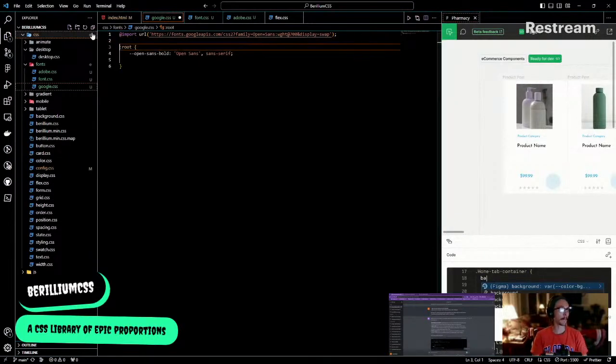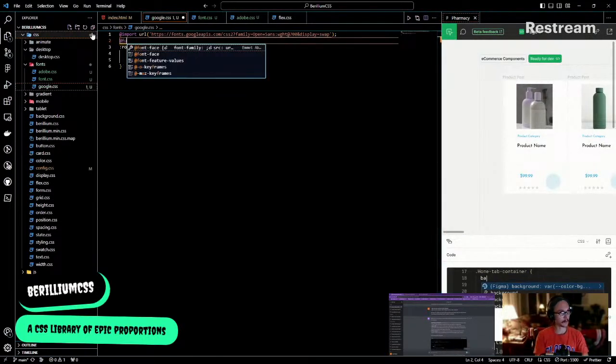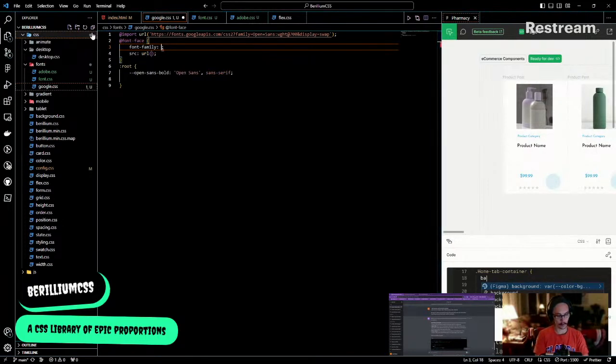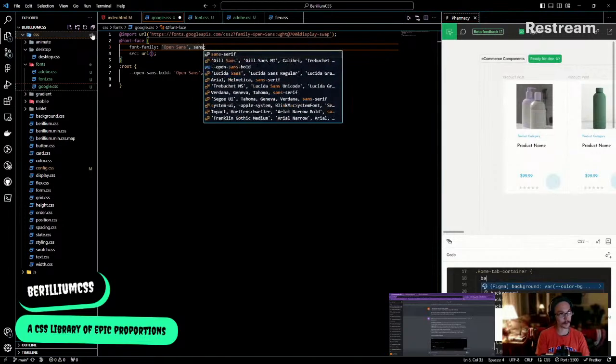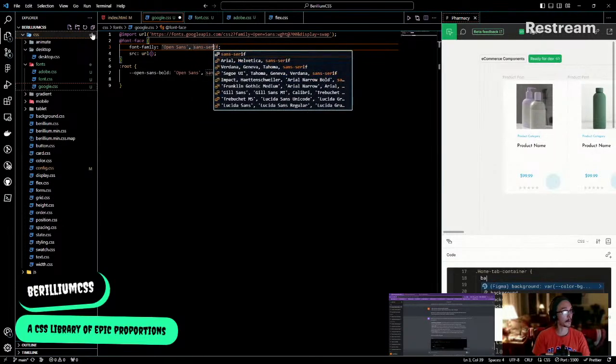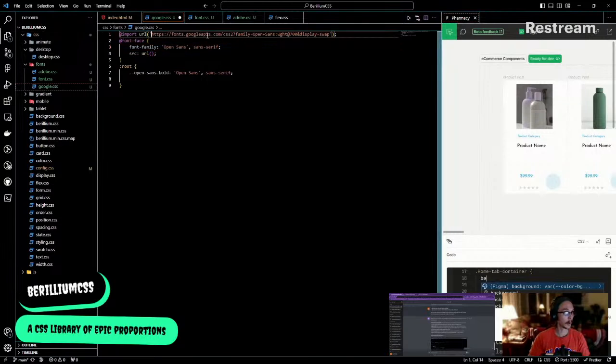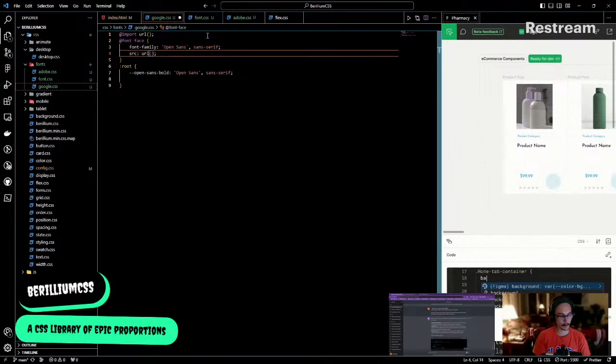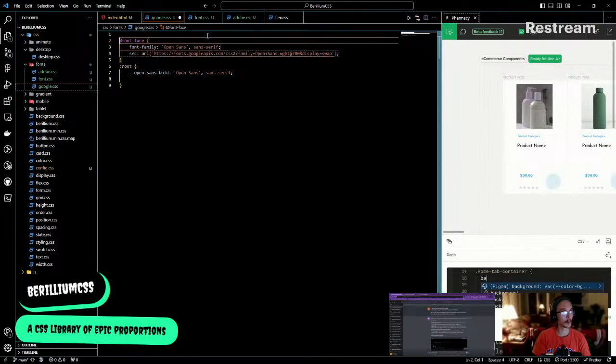I guess we'll have to do font paste again. Do the same thing, but we'll do Open Sans, sans serif. Okay. Cut it out. Paste it right there. Cut out the import.